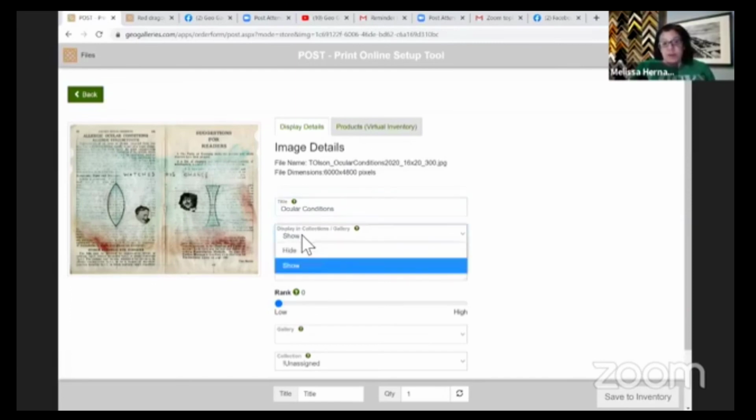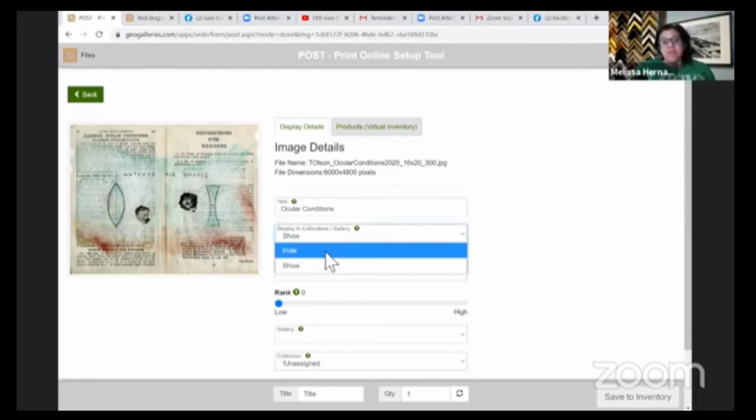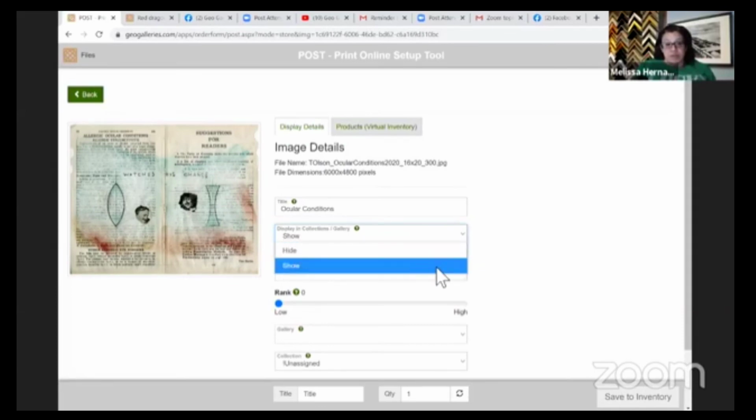You want to make sure this is by default, it's going to be at show. I sometimes put it at hide while I'm working, because once you fill in these fields, it will become active with default inventory. And I'll explain the default inventory in just 1 second. So I keep that on right now, leave it on show. You'll have to have about, I think now it's kind of bumped up a little bit, James, because I think we had it at 20 characters, but it seems like you're having to type in about 30 characters now to make it appear.